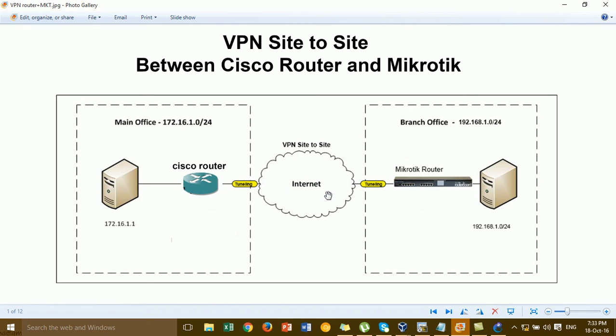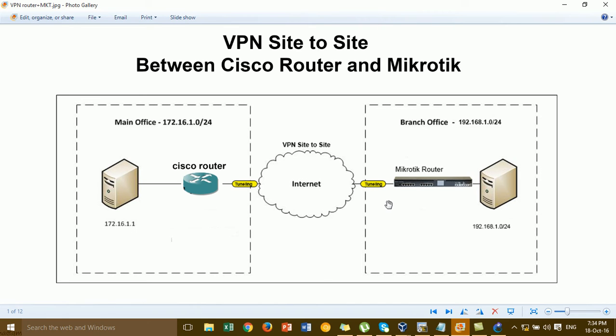This is the benefit of enabling the VPN, so the hacker or attacker cannot read the data across the internet, because we apply the VPN to encrypt all data. This is the benefit of configuring VPN for security, to encrypt the network traffic from the head office to the branch and back to the head office.